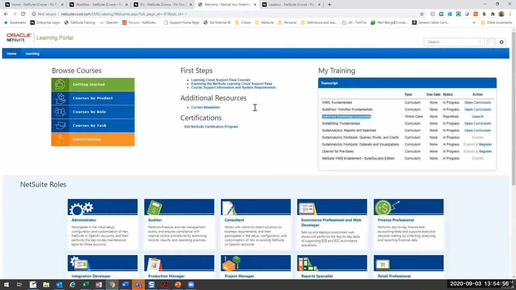So there's a lot of SuiteFlow information you can find within your Learning Pass. I really suggest that if you recently renewed, or when you go through your renewal, that you look into this, and we can help you with that as well, so that you can take the most advantage possible of NetSuite SuiteFlow.